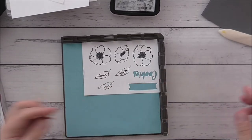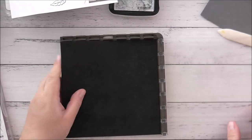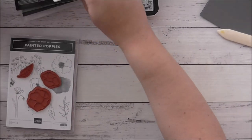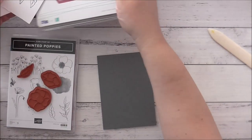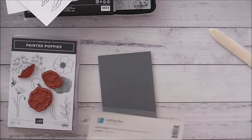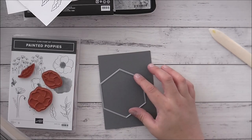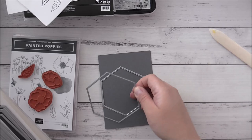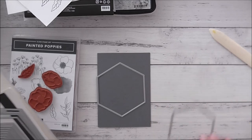Okay, now I will leave the Stamparatus out, because I will use it again most probably. But what I want to do is just get my card base, if I can find it. Where did I put it? Oh, there it is, right in front of me here. And I just want to grab one of these hexagon dies, and I just want to see which size I want to use, because there's 15 of them. It's a really good set, this one, and I quite like this. I quite like that hexagon size. Or can I go a bit bigger? Let's see. I think I'll go bigger and I'll use that size.